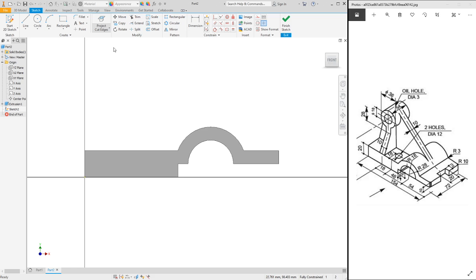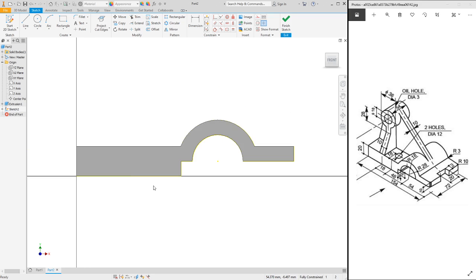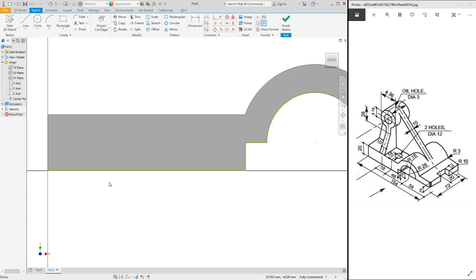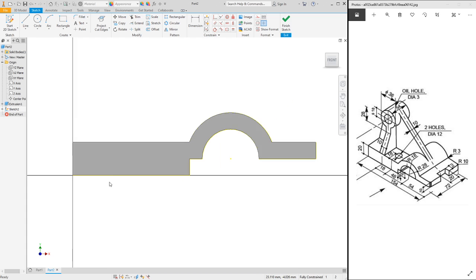So we project the edges where the sketch plane is going through the object to appear on our sketch environment so that we can use it as our reference point. So let's click on that and it will instantly snap, or it will come. You will see that it will appear in the form of a yellowish color around.